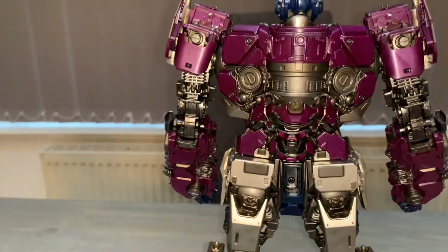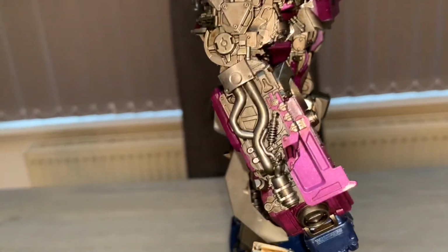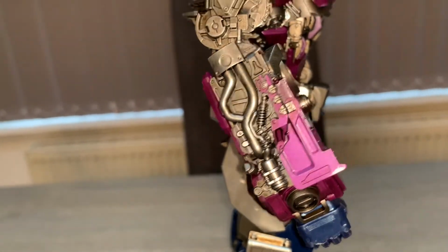Oh, if only I had a turntable like my friend Ben, eh? So you just kind of get me turning him. But look at the arms here. Look at that. That is just brilliant.